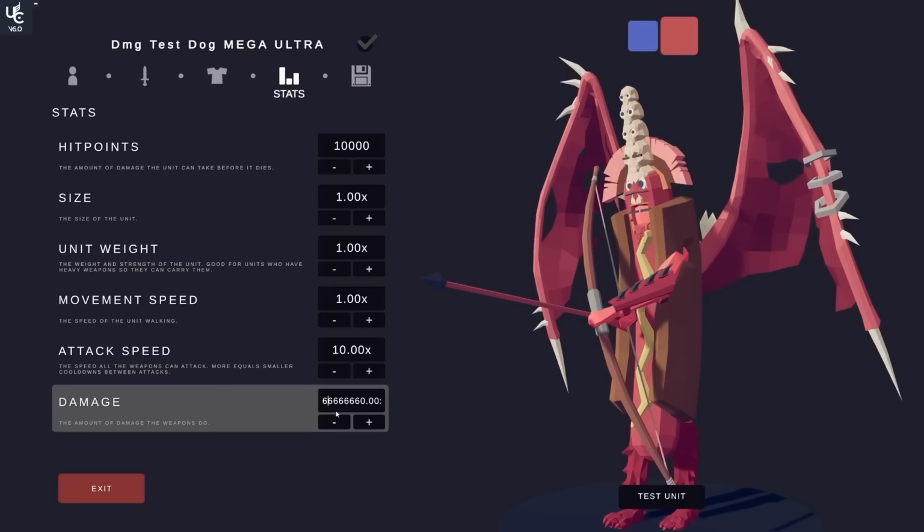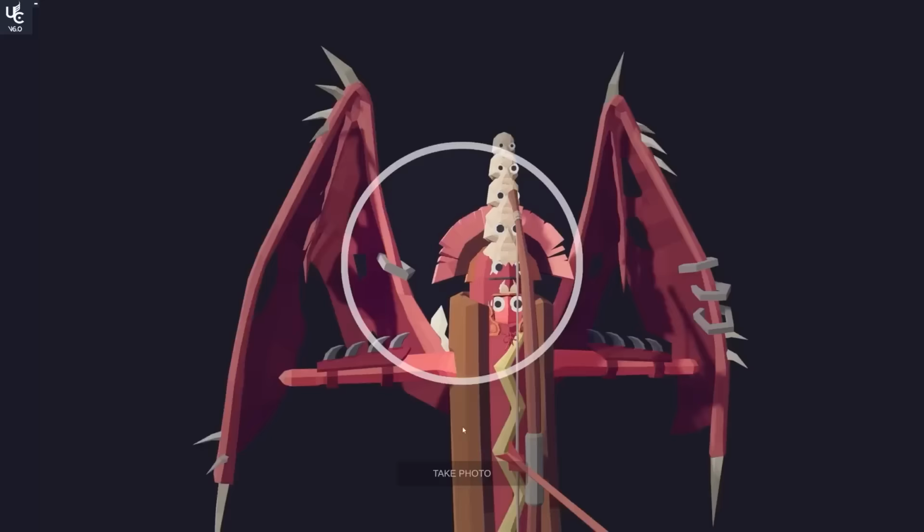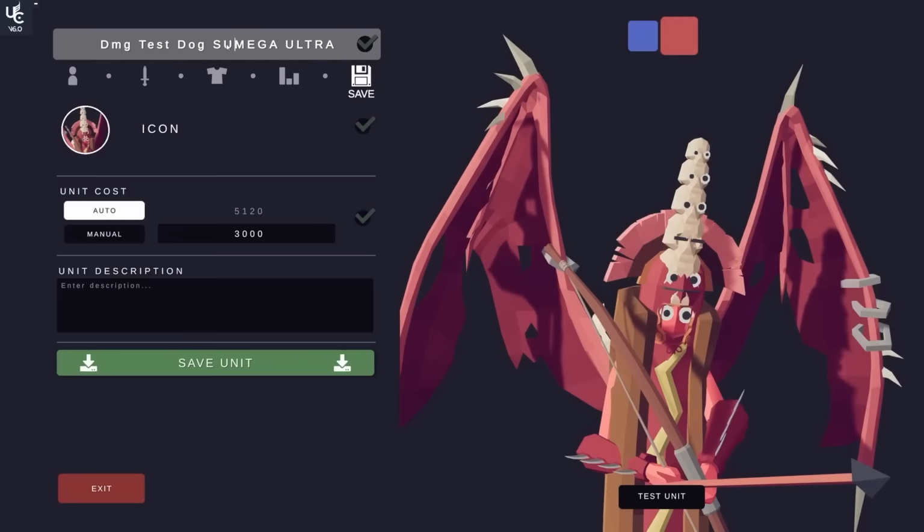This is 1, 2, 3, 4, 5, 6, 7, 8 digits. So if I go 1, 2, 3, 4, 5, 6, 7, 8, 9 digits, it still says 1, 2, 3, 4, 5, 7, 8, 9. Okay, we're going to take a picture of our brand new unit. Take a photo. Damage test dog super. No, hold on. Super Mega Ultra. Now we're talking. Brand new unit.